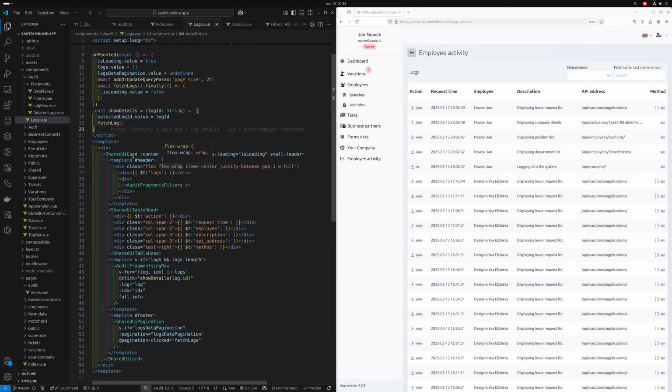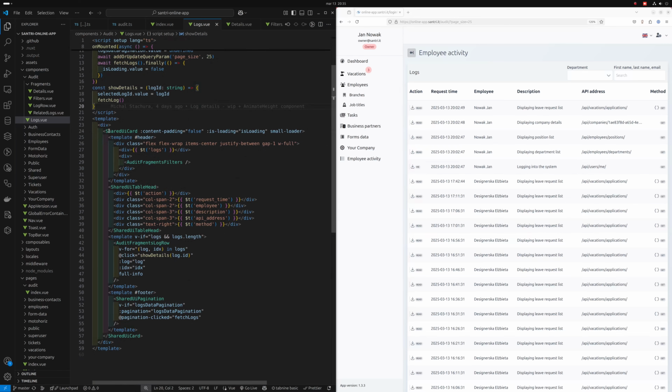Let's take a quick look at the template. The UI card is the component of the whole block where we display the log list. In it, we have the slot header where I put the name and another component with the filters. We will use it in a moment and I will discuss it in more detail. Then the header component of the log table in which I describe the column names.